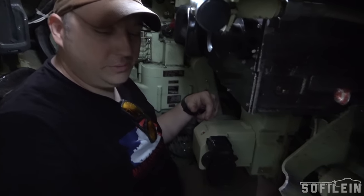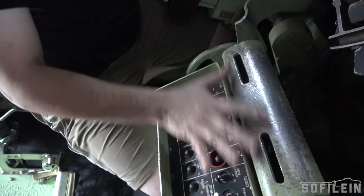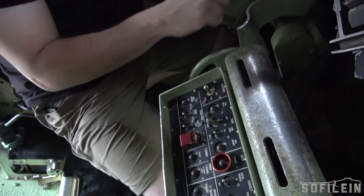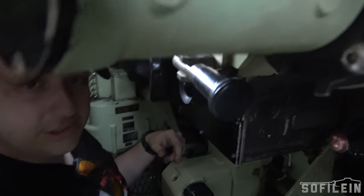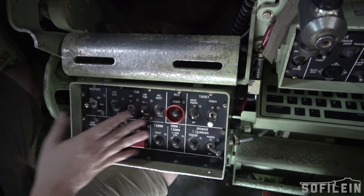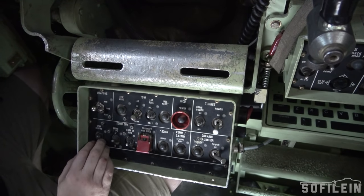Down here, we have our control box, our system control box. So in the old Brad, there used to be a box up here for your tow, and there was a box down here for your ammunition selection. Everything has been put on one box now. So that makes it easier for the gunner to control his gun or the commander to control the gun if the gunner's too busy doing whatever he's gotta do.